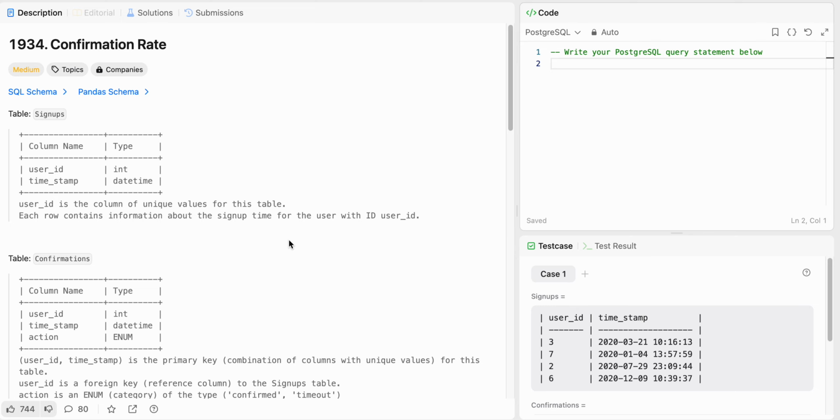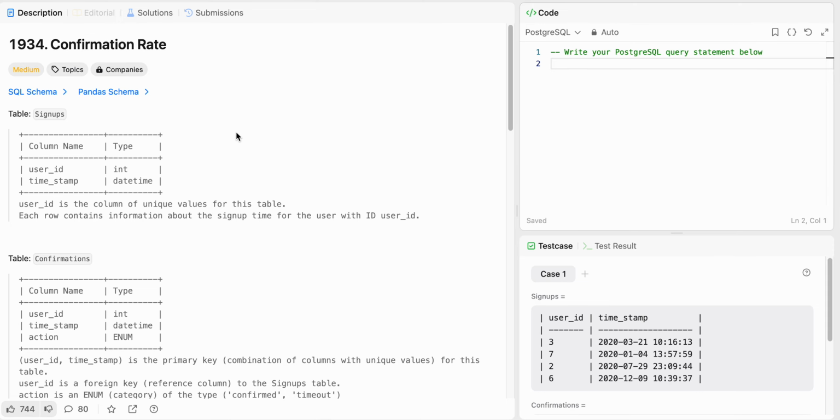So we have a table signups. In the signups table, we have two columns, user ID and timestamp. Basically, it just says we have a table with user ID and the timestamp that this user ID sent a sign-up request to the server.